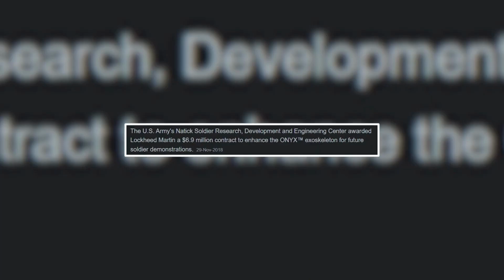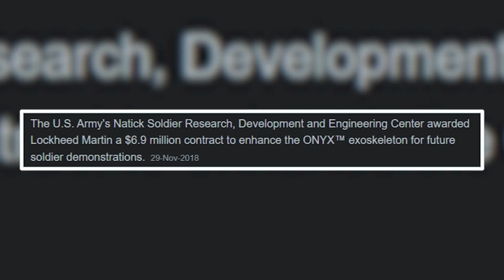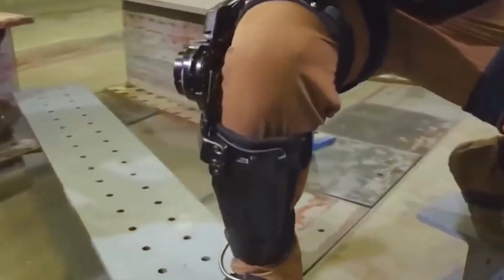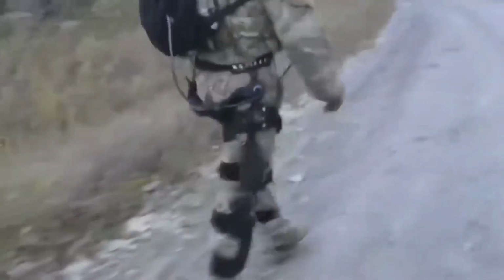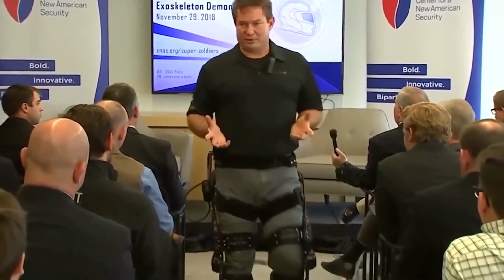In recent years, Lockheed Martin has been developing exoskeletons for soldiers as one of the top defense companies in the U.S. A Lockheed exoskeleton called Onyx can allow soldiers to lift heavy items and do physical activities without having to rest. Soldiers wear Onyx on their lower halves. In a trial, a soldier was given a 185-pound bar to squat with. The AI predicted the soldier's movements and adjusted accordingly. The soldier managed 25 squats the next day.